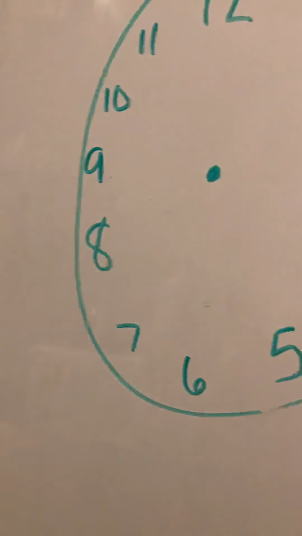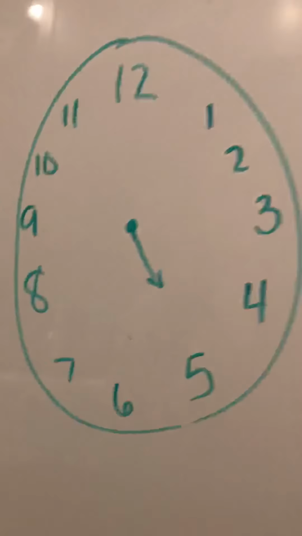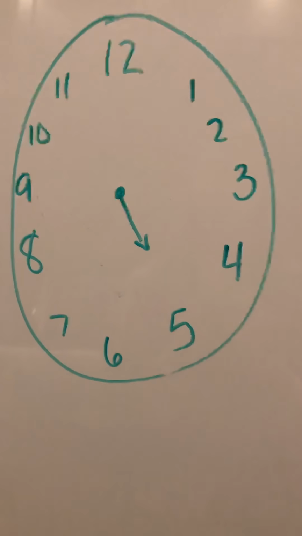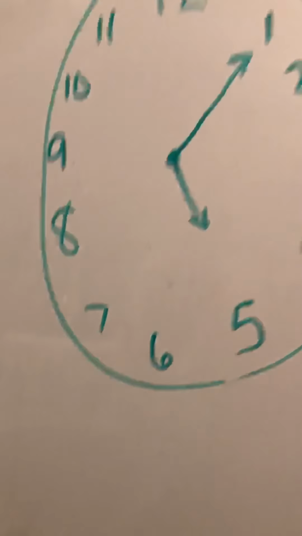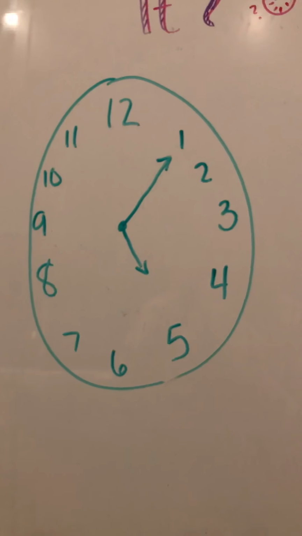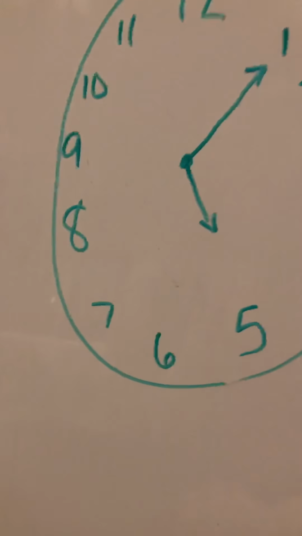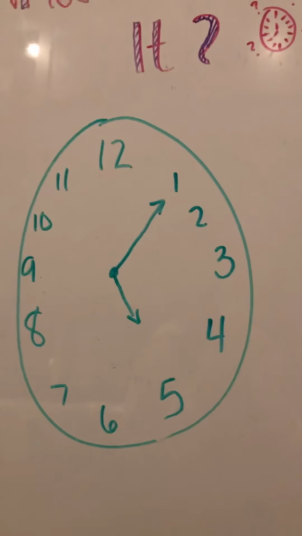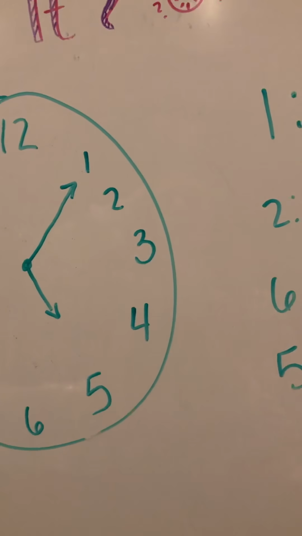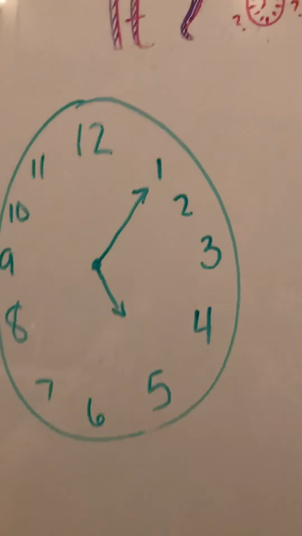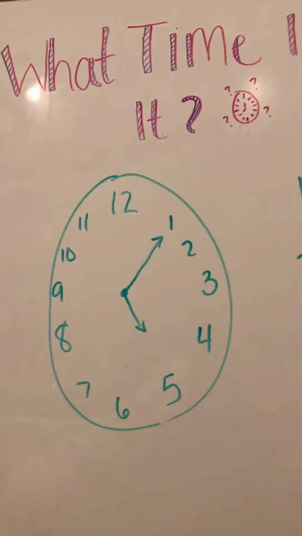And our last time we have is 5:05. Our hour hand is going to be pointing to the 5, and then our minute hand is going to point to our 1. And that reads 5:05. When you guys are at home, I want you to practice writing out times and practice writing them on an analog clock and as a digital clock so you can get some good practice in. Good luck, you guys!